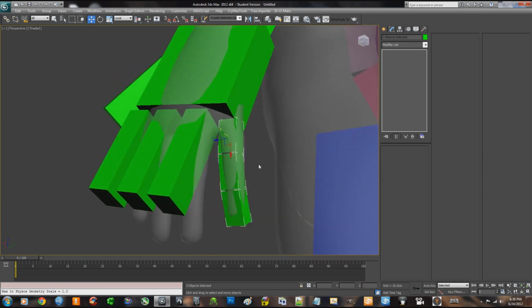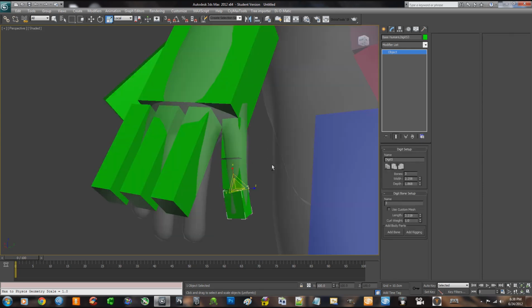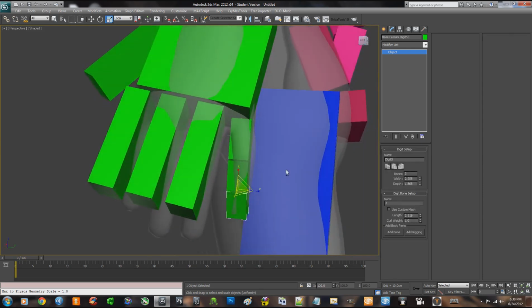And let's go ahead and take this and just, let's see if we can, just like that. That looks good. And let's see, we're going to take this one and we're going to scale this out a little bit. We're going to take this one and we're going to bring this in a little bit. It's not as big. And bring that about like that. A little bit more. And bring this out just like that. So now we got a nice, good placement.